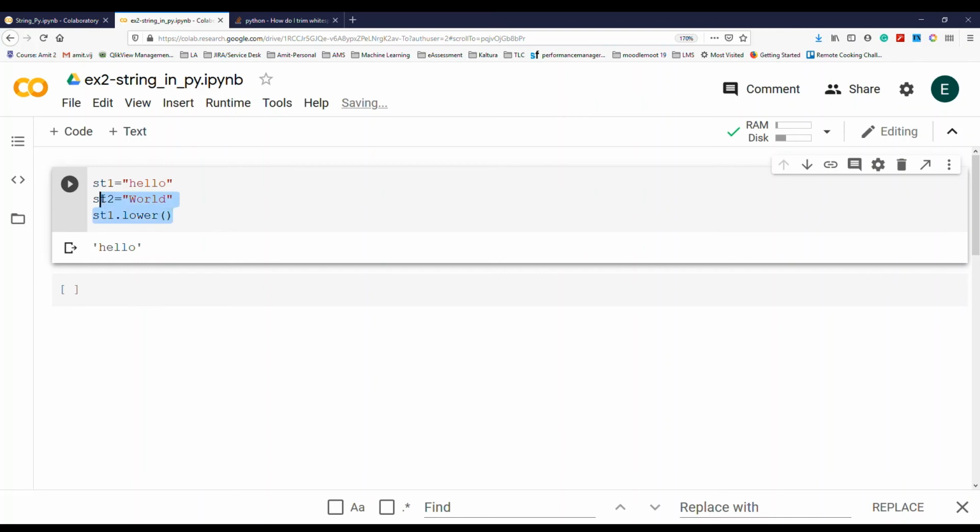The last function in this one is, for example, we have two strings, hello and world. We want to format them and fit them in a sentence. So let's get started. For this one we will use format. I'm adding a string where I want to fit this.